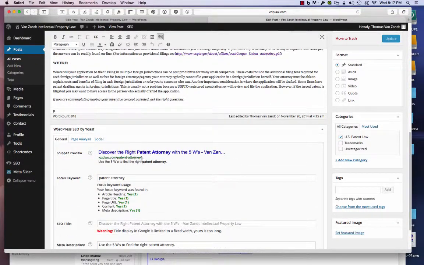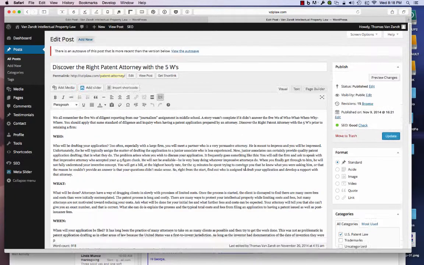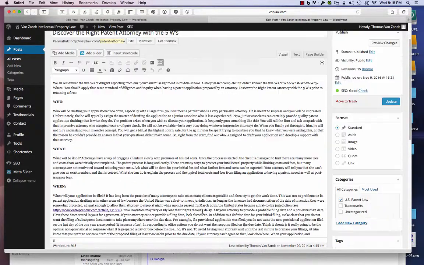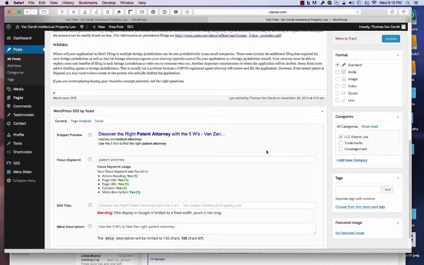and you can see here that it's taken a snippet preview because I've done some work already, and I'm not going to change it because we have good marks. It took the beginning part of your statement here, "Discover the right patent attorney," and I have some default SEO info here, which it's also picking up. It's Van Zandt Intellectual Property Law.